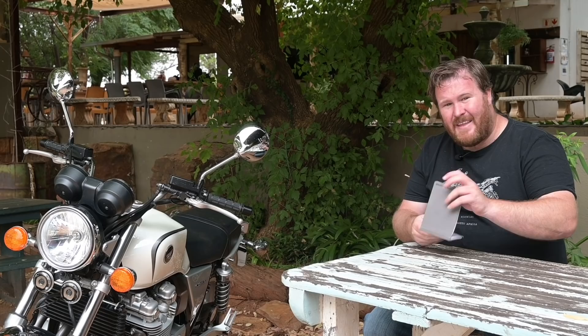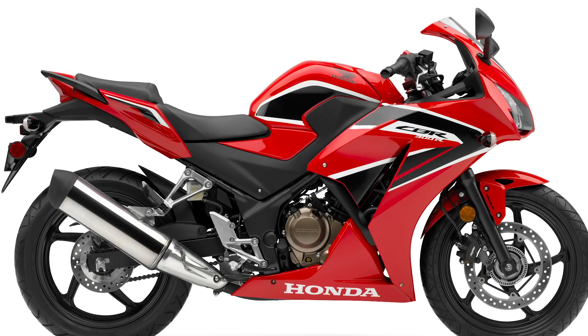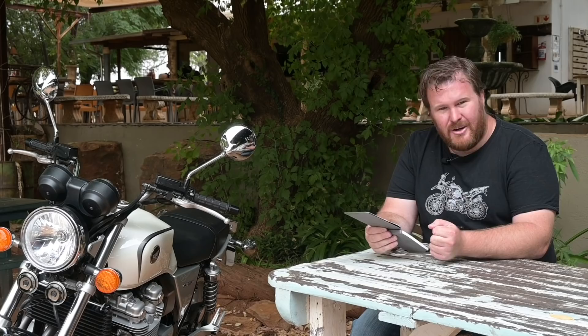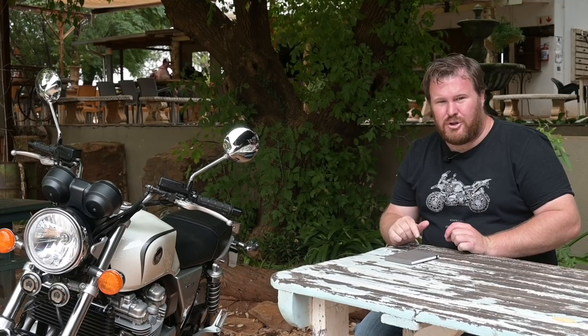Let's compare that from a price point. Other motorcycles in that sort of price bracket: the Suzuki GSX-R250R at 24 horsepower, Honda CBR300 at 30 horsepower, Yamaha R3 stepping it up to 42 horsepower, KTM RC390 at 43, and the Kawasaki Ninja 400 at 49. So this makes nearly double what those do for the same price. Now I know what some of you are saying — but those are all new bikes where this is a four-year-old used motorcycle.